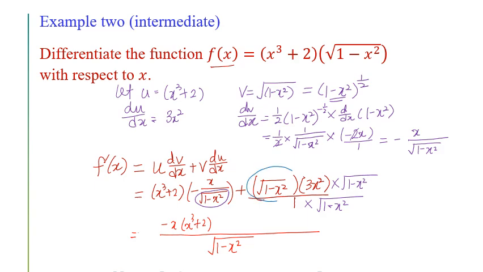Right, so if you take this times this one, the square root will be gone, right? So that will give you plus bracket 1 minus x squared, and then times another 3x squared. All right, so that simplify. Let's open up the first bracket. That will give you negative x to the power 4 minus 2x. Second bracket will be plus 3x squared minus 3x to the power 4 over.